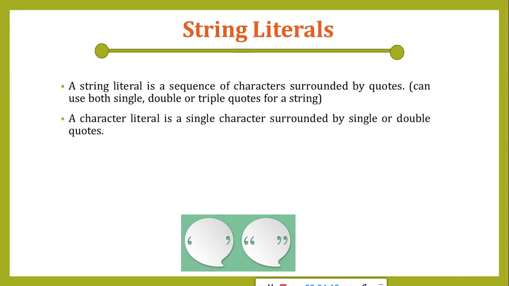If we assign a single character to any variable, its data type becomes string, meaning a single character is also treated as a string in Python. Whereas in C or C++ we have a data type called character to assign a single character, but this is not the case in Python. It is again treated as a string itself.